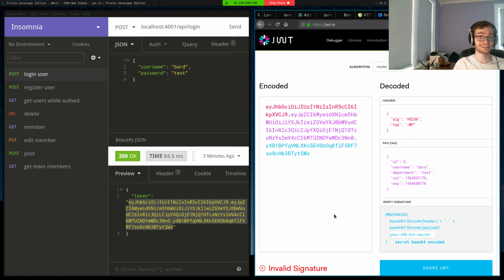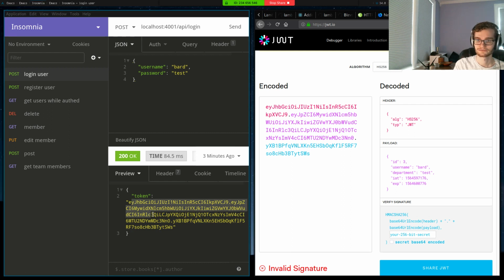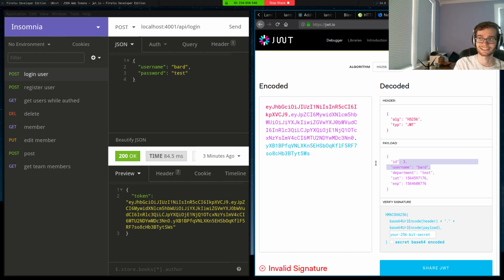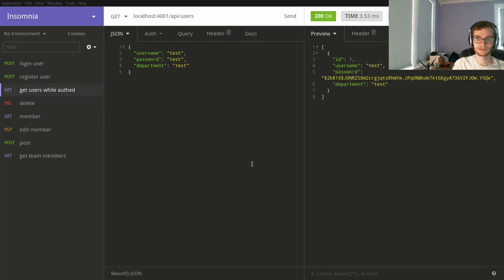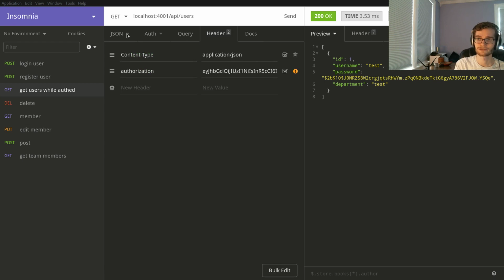But this necessitates now us having to send this token back to the server with our requests. So it knows that we're logged in, and it also knows who we are. Notice this has the username and the user's ID in here. So what we do is we send this token with other requests. So if I wanted to, in this backend server, get a list of users, that is actually protected.